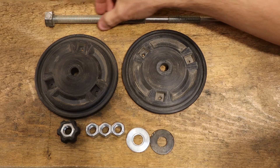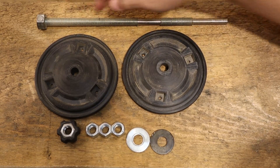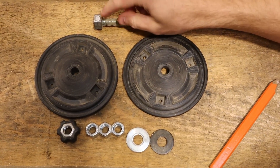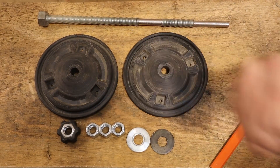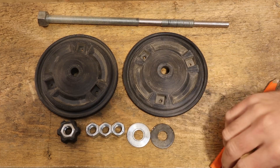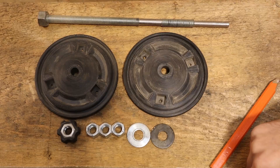Just to walk you through some of the parts you're going to need: half inch by 13 threaded rod, 12 inches long. You need a nut for the end — this is drilled through and pinned in place, peened over and then filed. You also need four more half-inch 13 nuts, and a few washers if you're using a filter that has a flexible top on it. I found that this helps to clamp that in place.